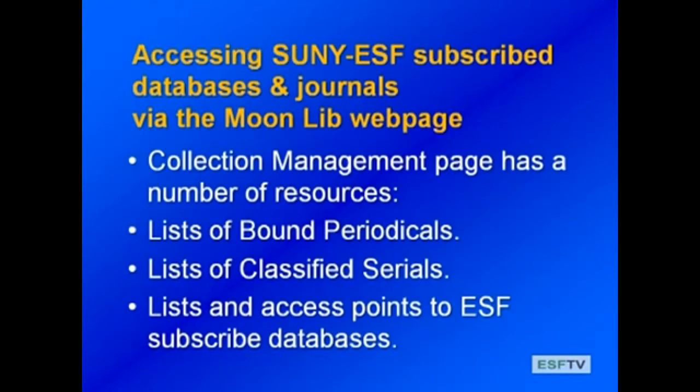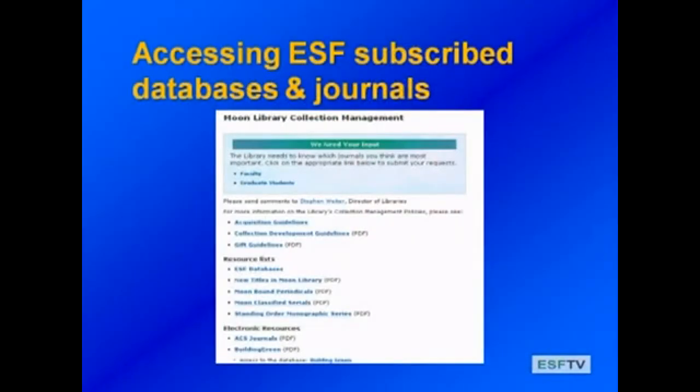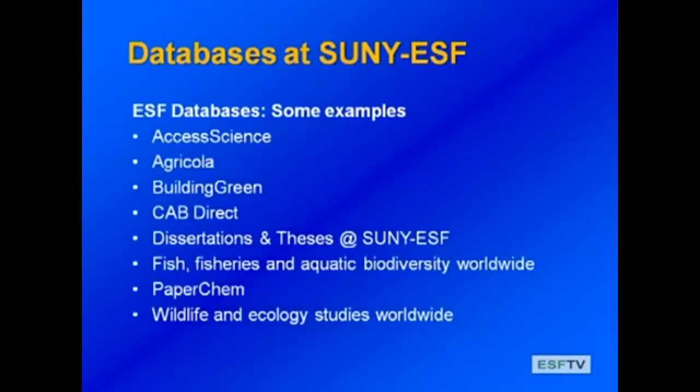From the Collection Management web page, we have a number of resources, and many of the links here are live. So I can go in and I can see lists of what we have in print for periodicals and what we have for serials. And I can also have lists and access points to our SUNY-ESF subscribed databases. So for example, going into the Collection Management web page, I can click on ESF Databases, and I'll see a list of all of our SUNY-ESF subscribed databases, and they'll be all hot linked. And this is just an example of some of the databases that you can access from the Moon Library homepage.